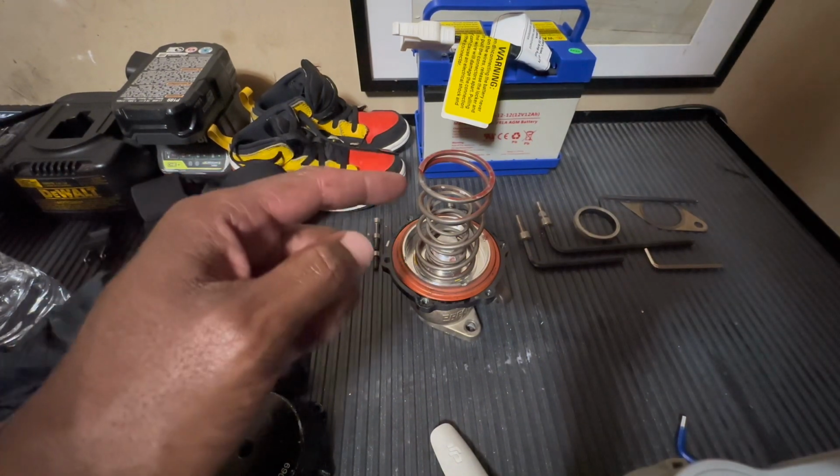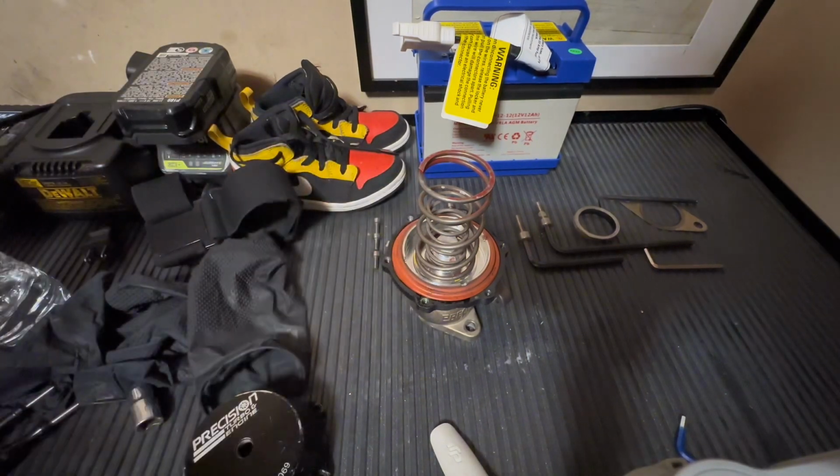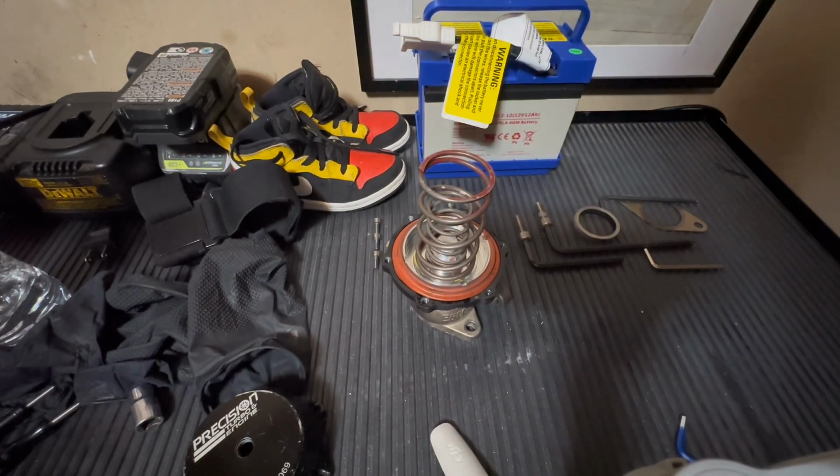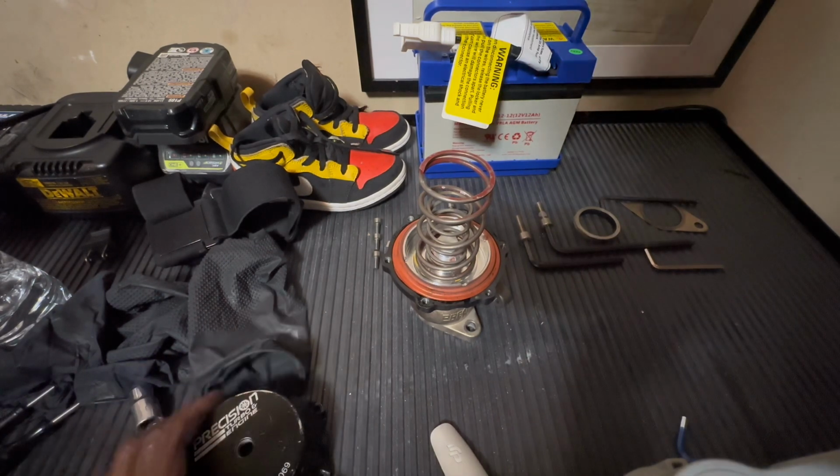So 6 plus 1.5, 7.5. Car will probably peak around 9-ish, just off the gate. Now, like I said, I have a True Boost. If I really want to push this up to a bar, I can still push up to the bar. I'm not gonna worry about that.